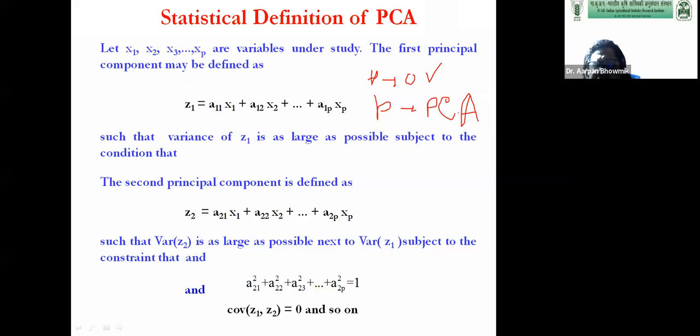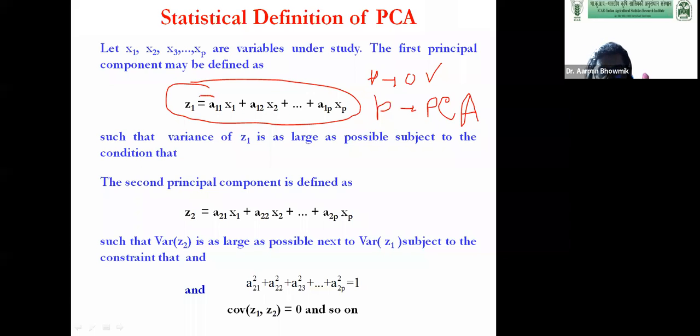But what happens actually, 1, 2 or 3 PCAs are sufficient. We don't focus on p number of PCAs. PCAs are generally denoted by Z. They are a function of all the original variables. This is the first PCA, and it consists of all the original variables x1, x2, up to xp, like regression. So this coefficient we need to estimate. There are certain properties, based on which we estimate these coefficients. This is the first PCA component. Why is it first? Because it will have the maximum eigenvalue, so it will explain the maximum variation in the data structure. That's why it is the first principal component, followed by the second, followed by the third, and so on.